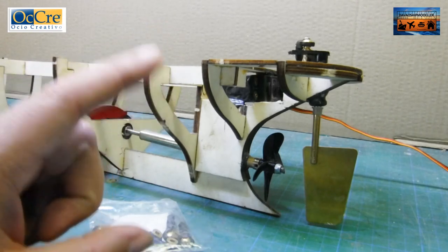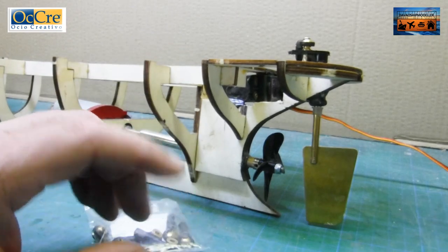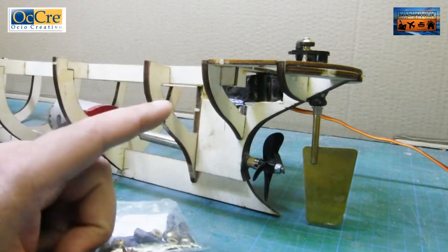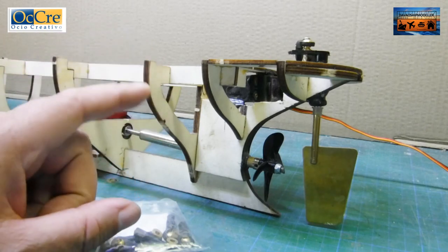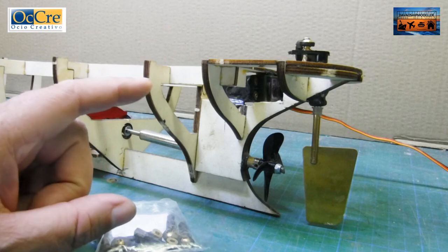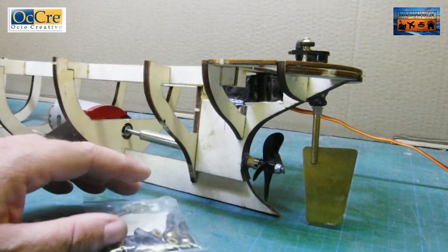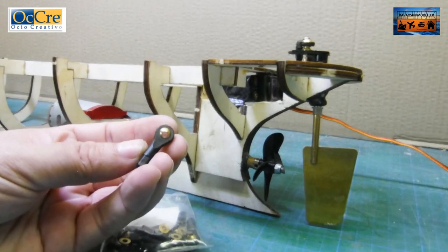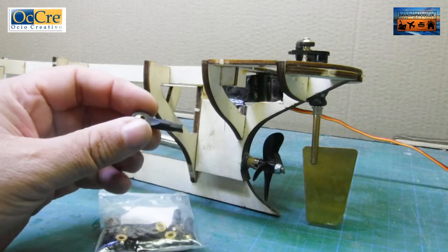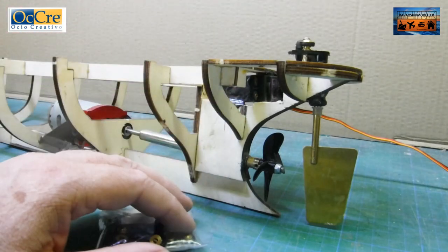I thought to myself, let us install the bolt joints and then present it to the viewer. But sometimes reality punches you in the face, and it did happen. Well, the setup I made with the linkage and the 1mm brass rod works fine until I installed the bolt joints, and as you can see, they are quite large, and so it didn't fit anymore. So the setup I made didn't work anymore.